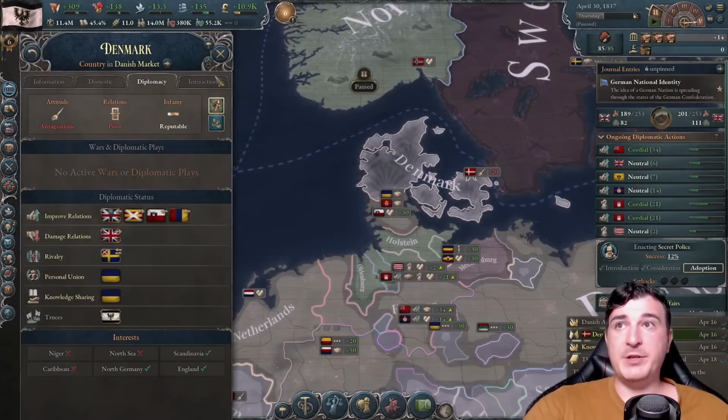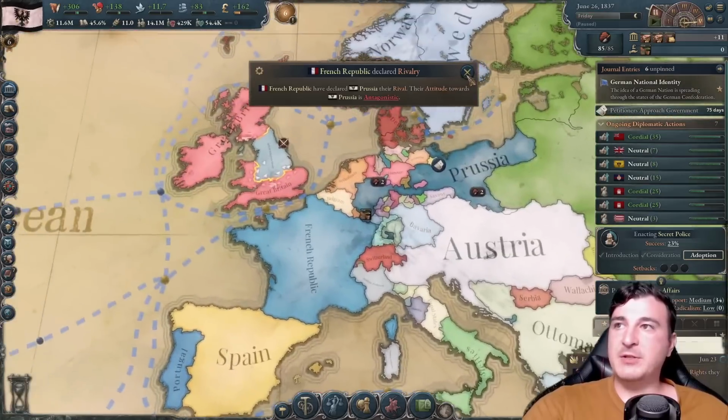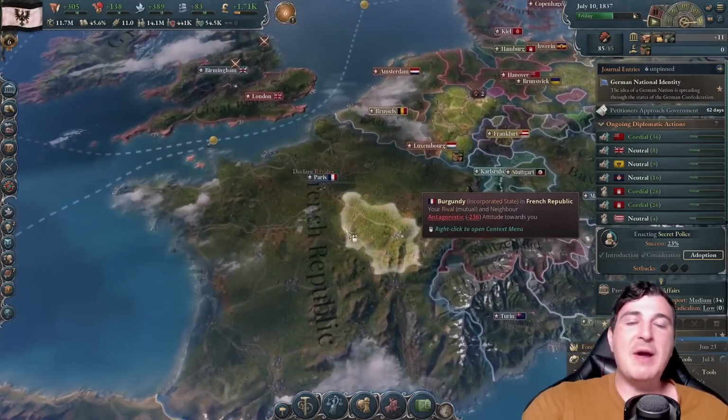That is in 42. Actually, that's not so great because now they have some more time to get some more friends. French declared us their rivals. Oh, I forgot to do that. My bad, France. There you go. How about you suck on those rivalry fingers?